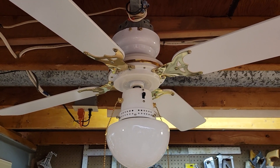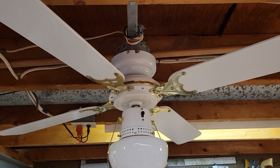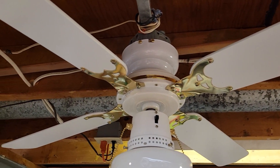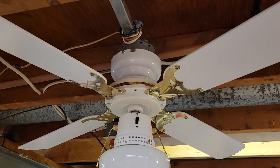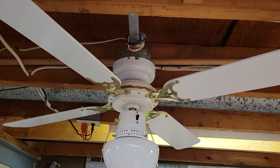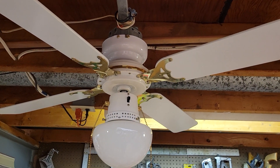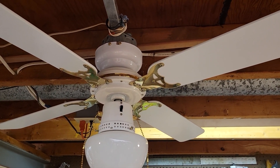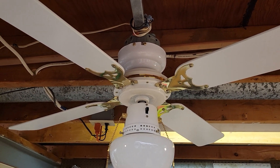If he wants to make himself known in the video he can go right ahead. I'll give you the hint that it's the match fan store guy — if you go on his channel you'll find the same fan in his apartment, which has the original canopy on it. He kept it because we replaced it with the Ncon Apollo — the black and white one I have a video of on the channel from over a year ago — and we put that up in his bedroom. We didn't swap out the hardware because we had drilled a hole in the side of the canopy to run a swag kit, since the apartment wasn't wired for an overhead light.